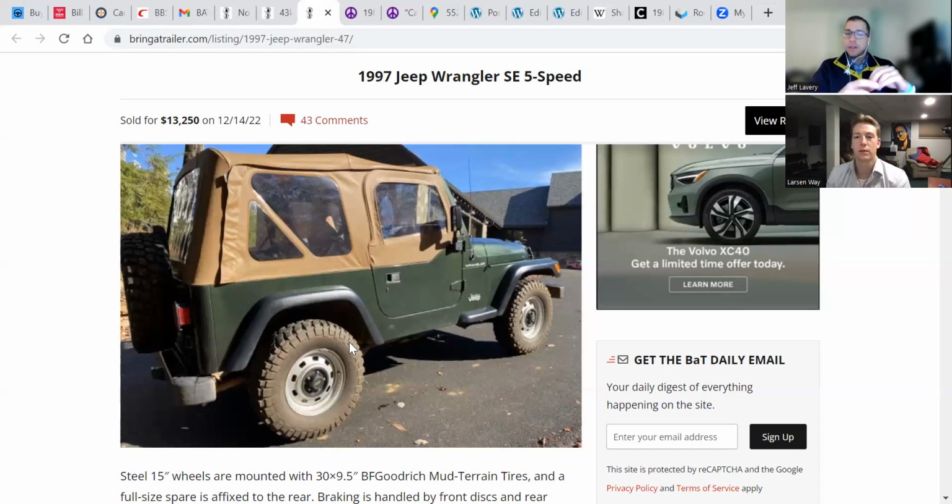And I've seen those start to sell for some very real money, in the range of 15 to 20,000. Totally. And so I do think people are waking up. It's the same effect as the YJ, where the special limited edition models are becoming more sought after because people are realizing, hey, there aren't many of these left. But conversely, and I'll shut up.